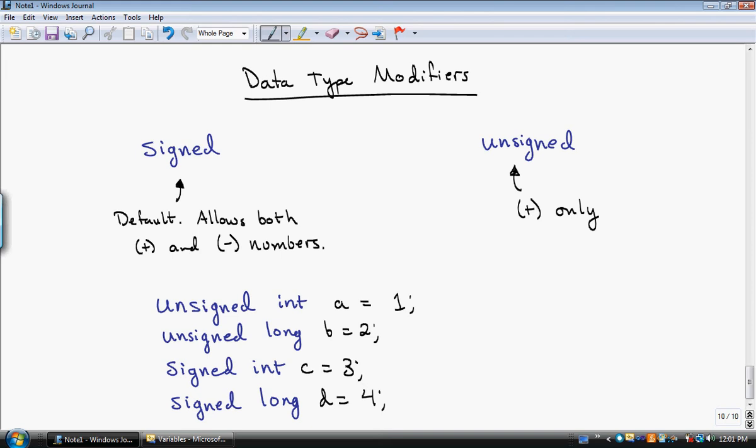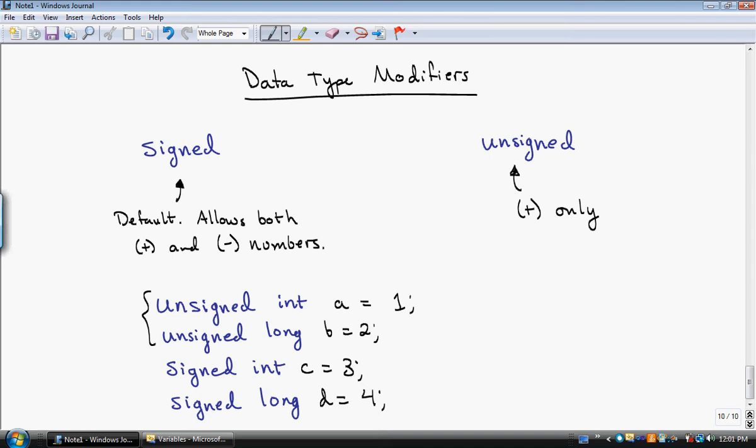After I run these two, I get an integer and a long in memory that are allowed to have positive or negative values. But when I create int c equals 3 and long d equals 4, I get the exact same thing as if I use signed int c equals 3 or signed long d equals 4. So nobody does it because there's no point. The only modifier that you will realistically see on a common basis is unsigned int and unsigned long. And just know that whenever you see that, all it means is that those numbers cannot have negative values.